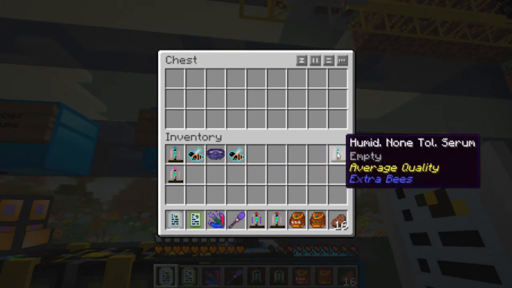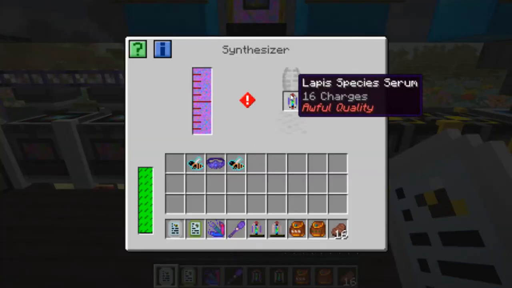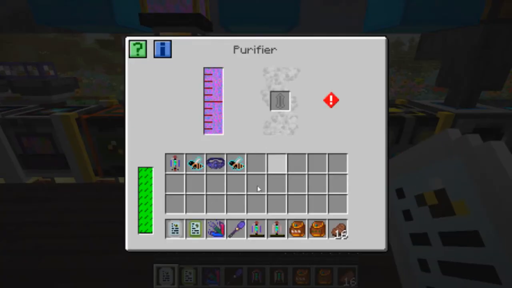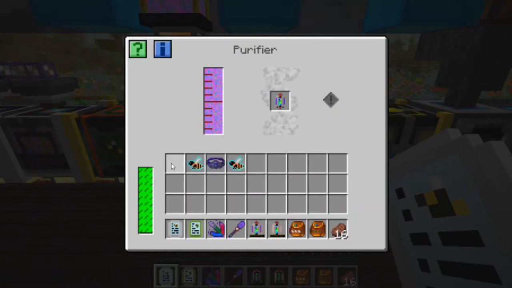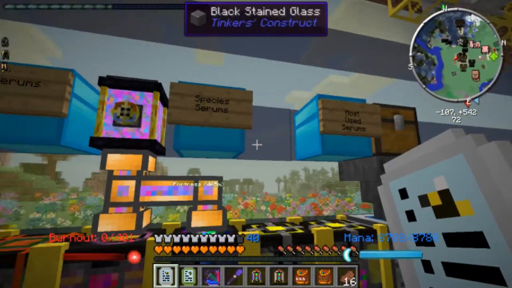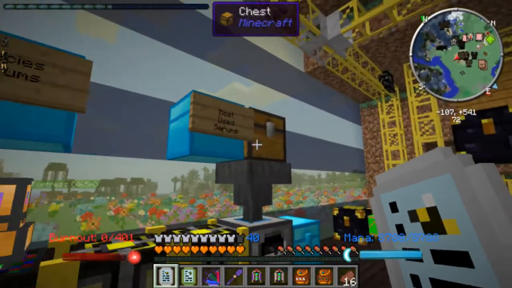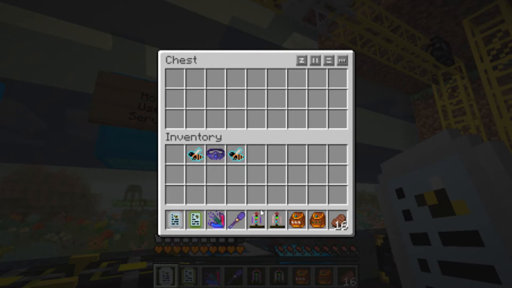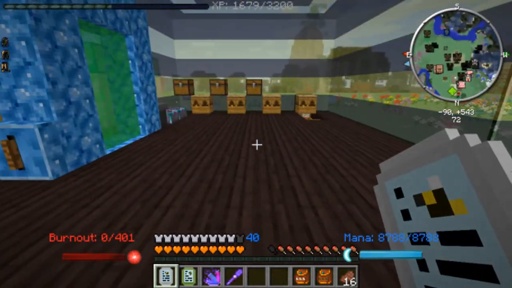Mysterious flowers, humidity, humidity, humidity. Okay, good. All right, and we were charging up the Lapis Species Serum, and we're going to go ahead and purify the Lapis Species Serum. And in the Species Serums, we should have Mysterious. We do, so that means we don't need that one there. Whoops. All right, good. Oh my gosh, I can't believe I'm trying to do this much so quick.